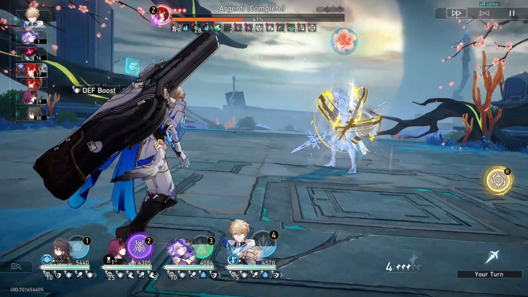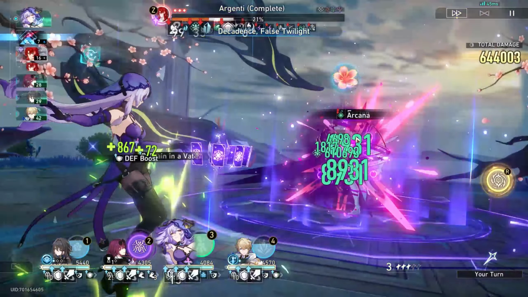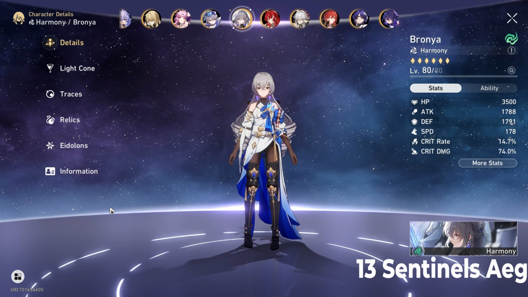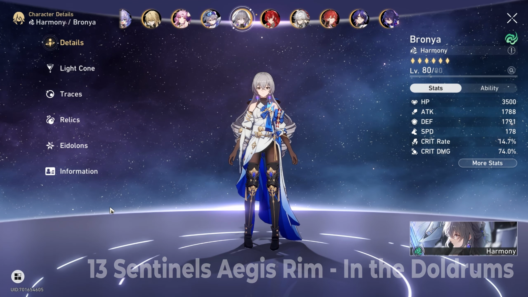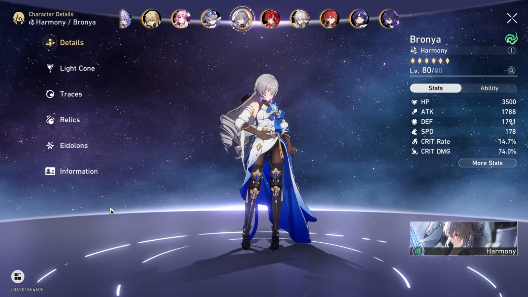Up next we have the Path of Harmony. These are your buffers, a crucial part to almost every team. First up we have Bronya. Bronya is an absolute must build. If you have her, 100% you should build her. If you don't have her, when you get your 300 pull guarantee for your standard banner, I think you should go for her. She is really good.